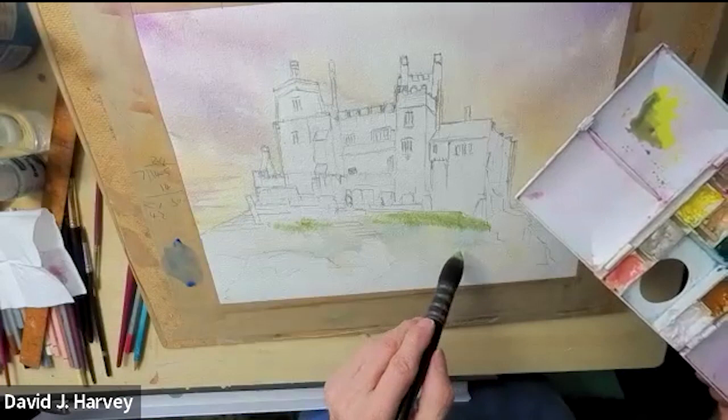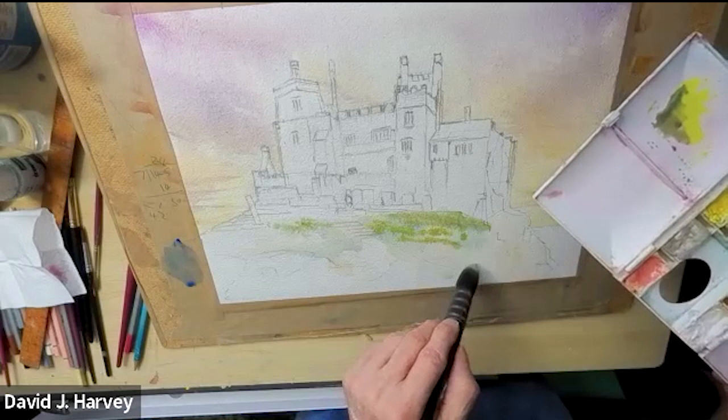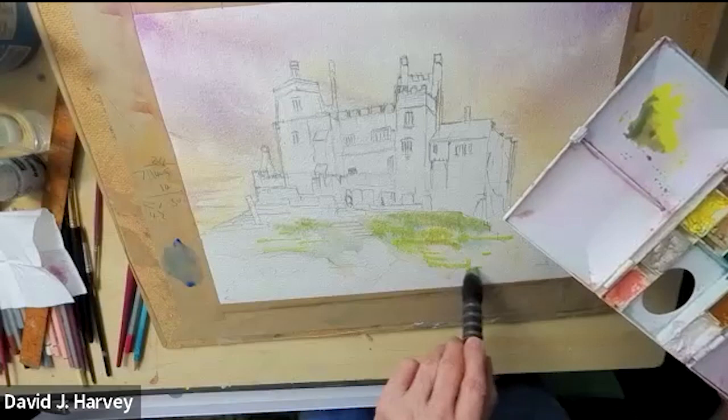But we're still damp, so we can drop a few bits. It's a bit like painting Corfe Castle, this guy, from a local type perspective. Nice there, the way it's drizzling down. I quite like that. I'll twist it the other way in a minute.